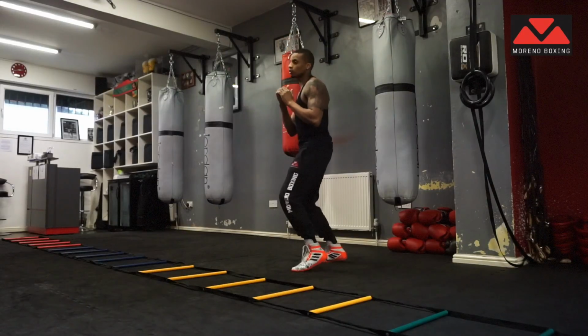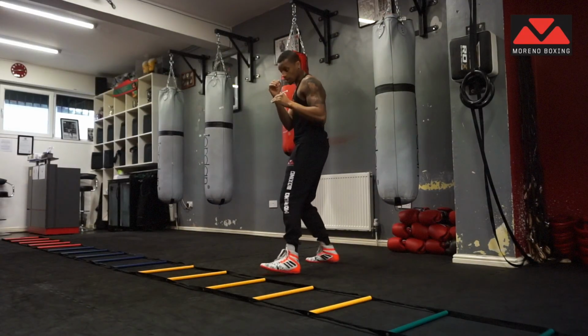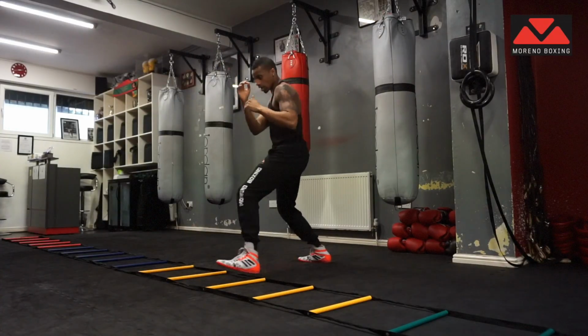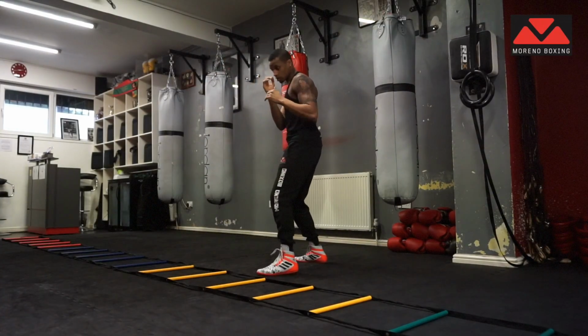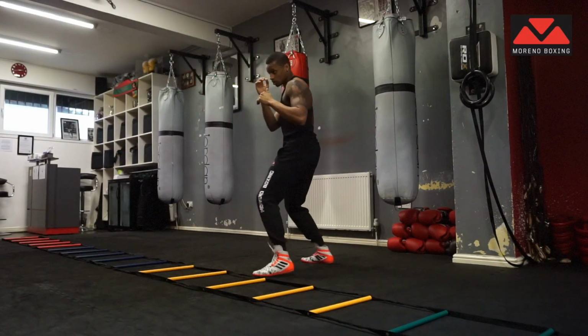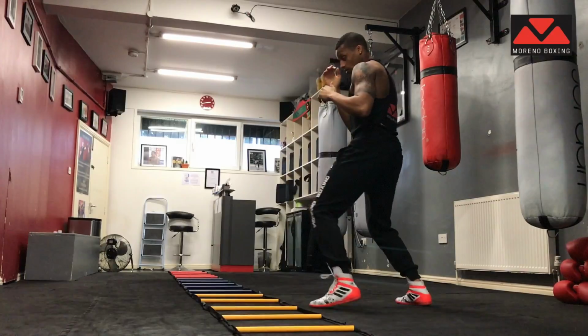Now the way we work on this drill, we just practice in and out nice and quick, with the feet in and out nice and quick, in for the attack, out for the defense. What you want to do is also you can start feinting your punches. You feint and then you come out. You feint and then you come out.